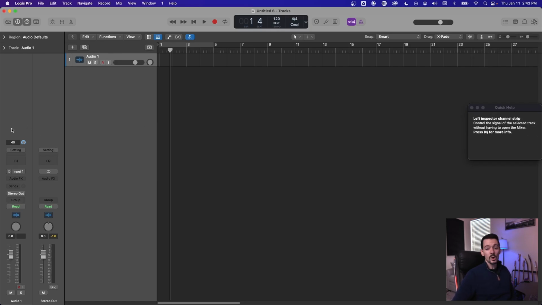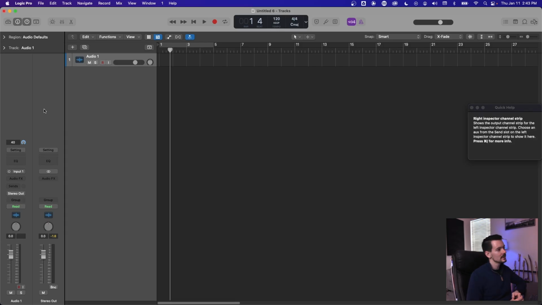So this is telling us all the information about audio 1, from what setting we have, to all the EQ and compression, to the input, to any other audio effects, sends, output routing. You can go super deep in this inspector window, but I like to use it just to view whatever track I have selected. You also get a nice meter and volume knob right here, as well as a pan knob. So it's just a nice way to see what's going on.